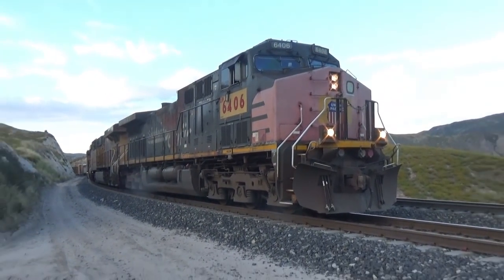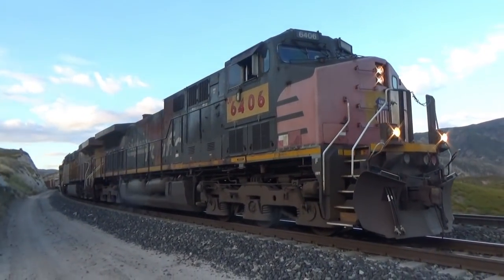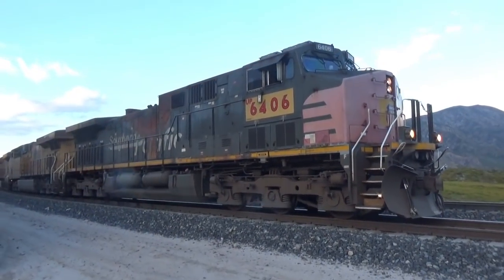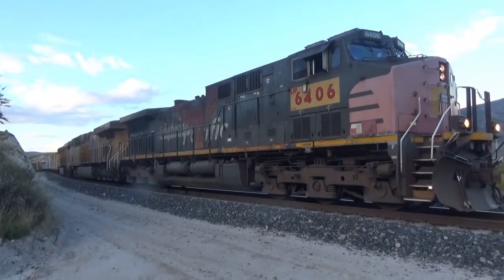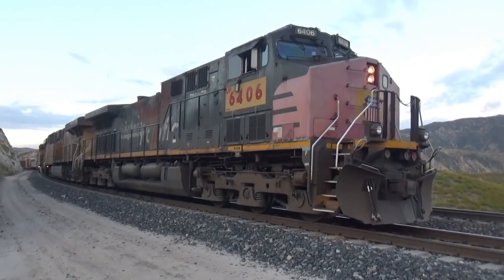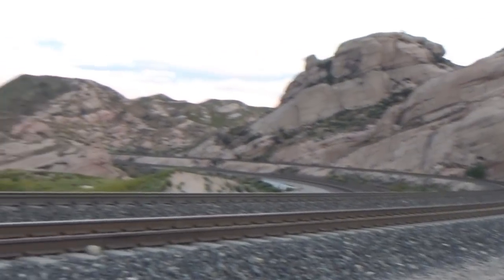There it is. Up on the catwalk. One more. You're out of your mind, William. YouTube, one more quick picture of 6406. Unfortunately, the crew is going dead here at Sullivan's Curve. The Extreme Pottery Fan had to wait back in my car, but just wanted to show that we had it. There it is, YouTube, at the top of Sullivan's Curve, the famous curve here in the heart of Cajon Pass.